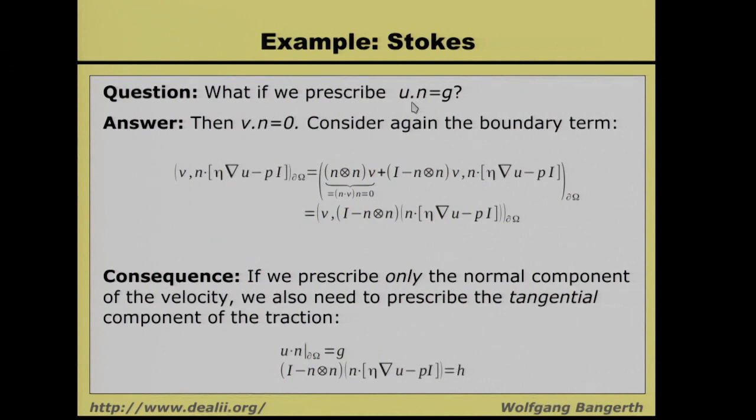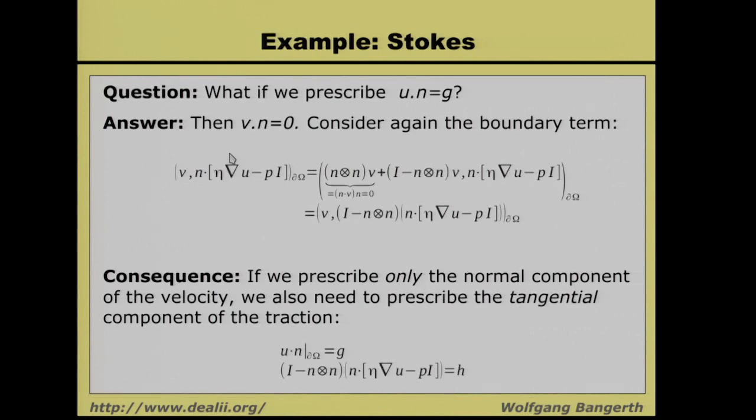A typical case would be the surface of the ocean. On a large enough scale, the tangential velocity may turn out to be whatever it is, but the normal velocity is 0. The surface of the ocean to first order does not actually move up or down. So I would like to prescribe u dot n equals 0, and the tangential velocity is whatever it is. If I prescribe u dot n equals g, then again by tangentiality, the perturbations must be 0 on the boundary, namely v dot n equals 0.